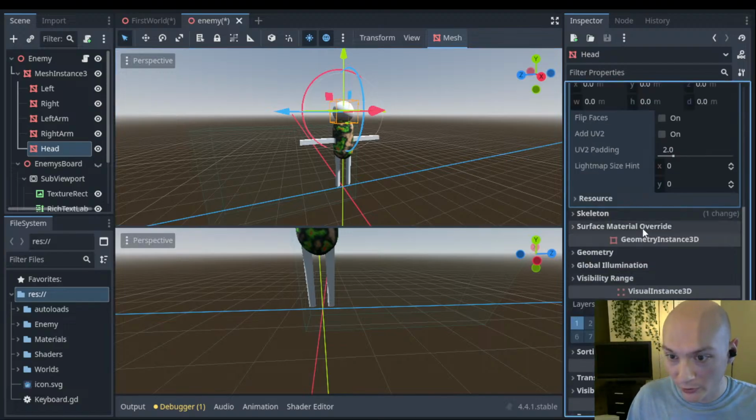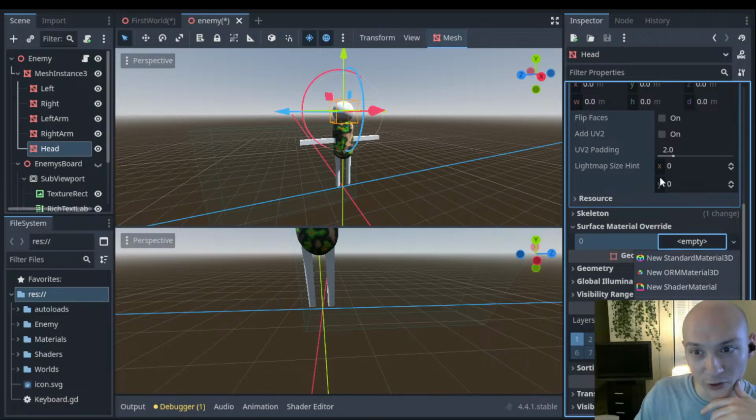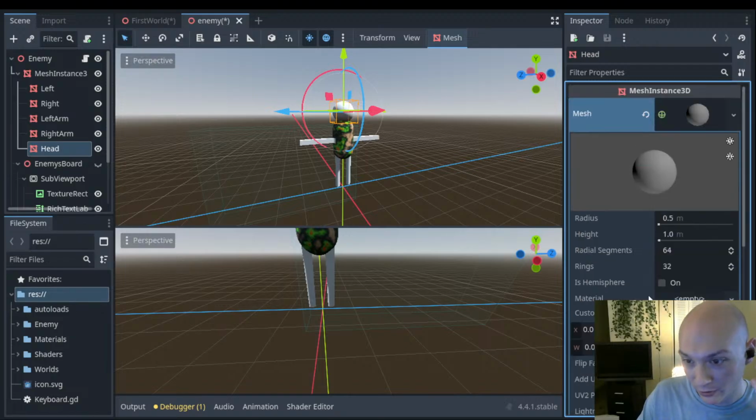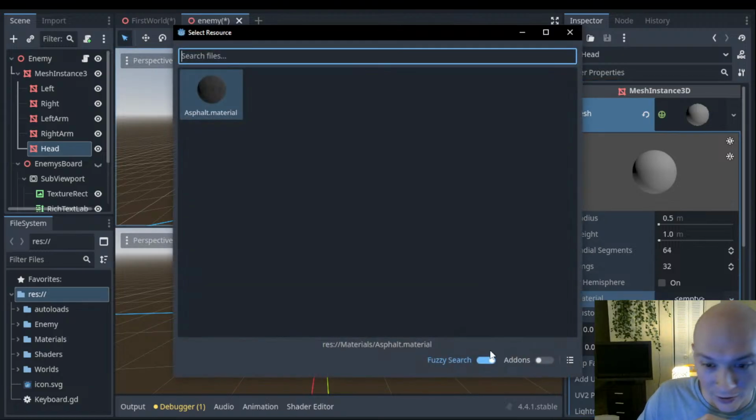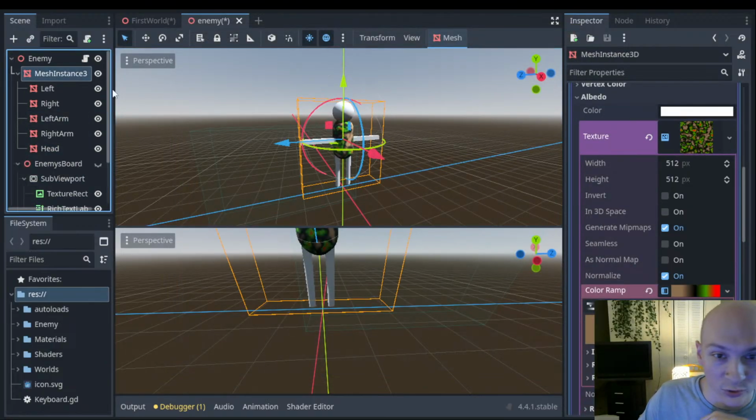All right, so I tried to figure out what the difference between override material and regular material is, and apparently this is better to use than putting it on here, even though I'm going to use this for right now. I guess that's what ChatGPT told me. But let me go ahead and save this material.